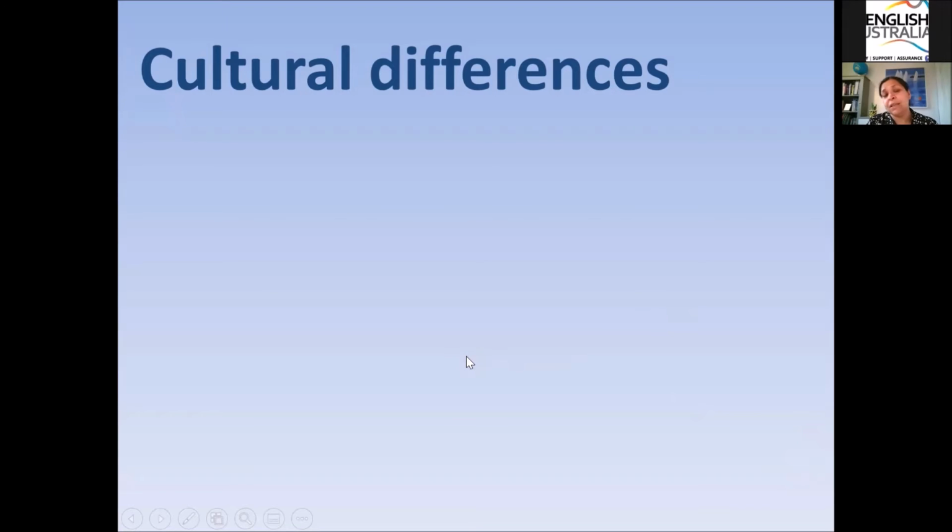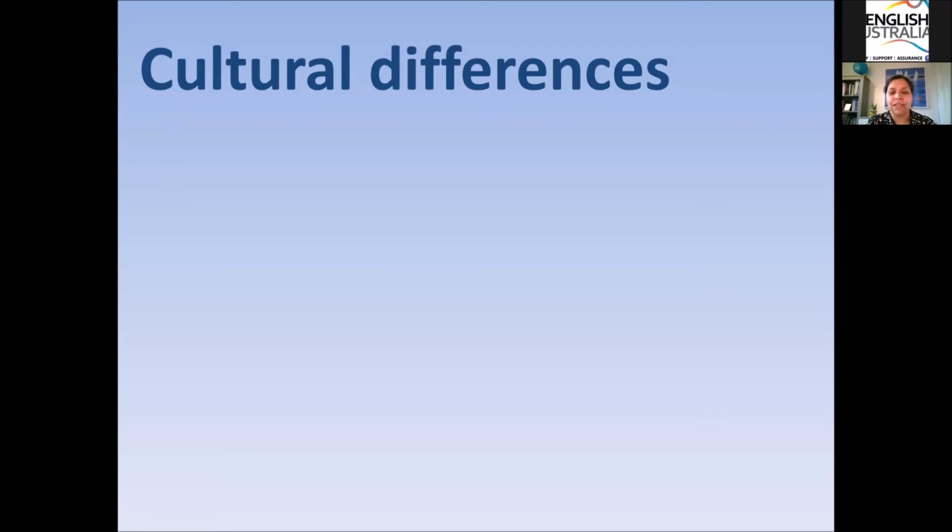So, cultural differences, going back to the stigma attached in certain cultures about learning differences. If you're teaching children and you approach a parent and say, perhaps there's something else going on here and we need to identify that, a lot of the time in some cultures parents will say, well, no, that's absolutely fine. There's nothing wrong with my child. And they won't be happy to explore that further.